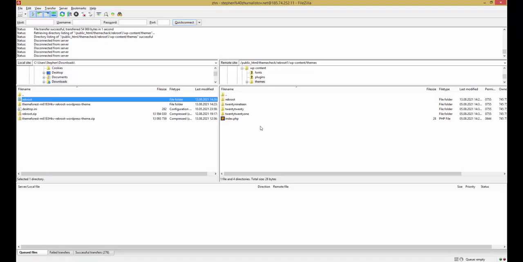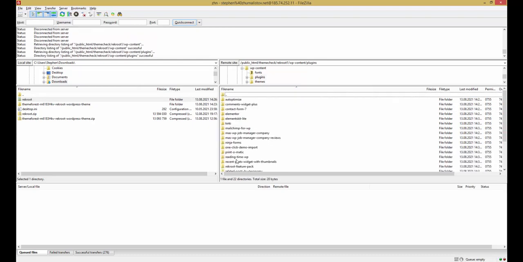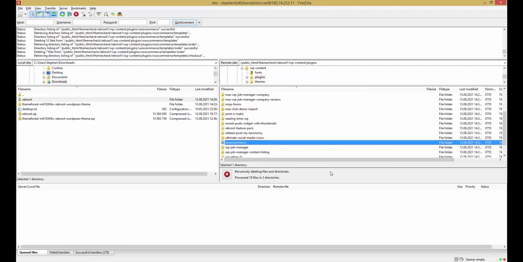So we go to our FTP client, or just a file manager on your hosting account, or a file manager plugin, whatever is more comfortable for you. We go to plugins, we find WooCommerce, and we delete the whole folder.